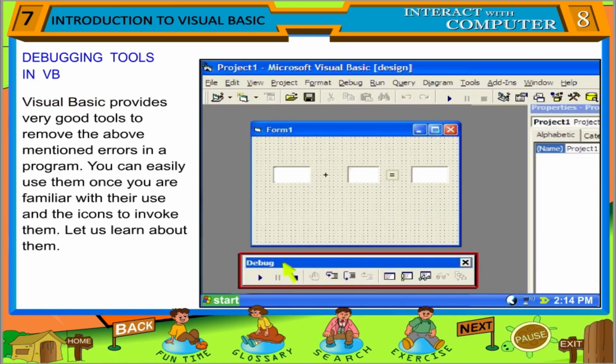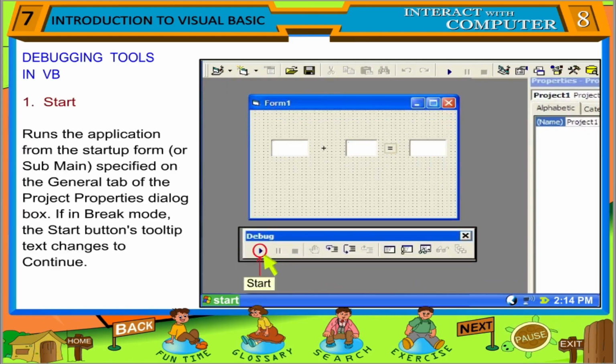Debugging tools in Visual Basic. Visual Basic provides very good tools to remove the above-mentioned errors in a program. You can easily use them once you are familiar with their use and the icons to invoke them. Let us learn about them.